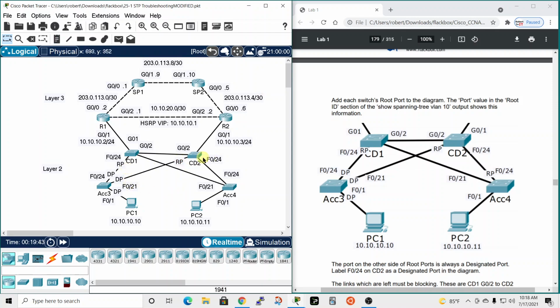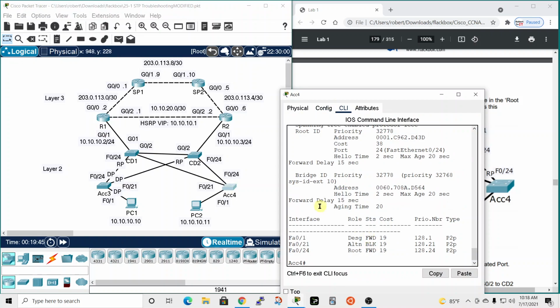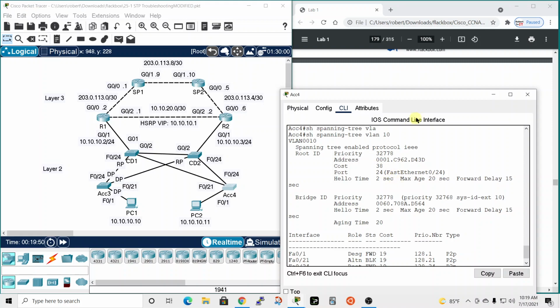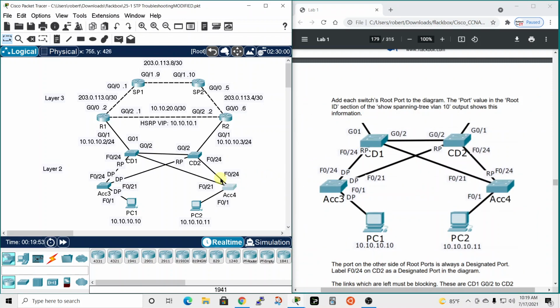Okay, so we got CD1, we got CD2, ACC4, root port is 24, 024, so ACC4, root port's going to be right here. Let's move this out a little bit and up. There we go. And so we got the root port for CD1, we have the root port for CD2, we have the root port for ACC4. ACC3 is the root bridge, so those are all DPs.